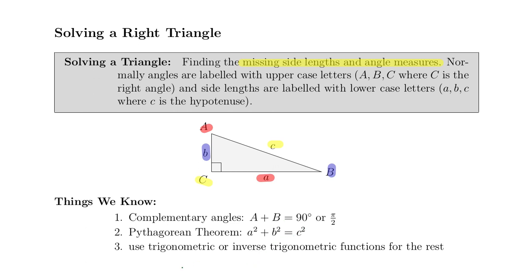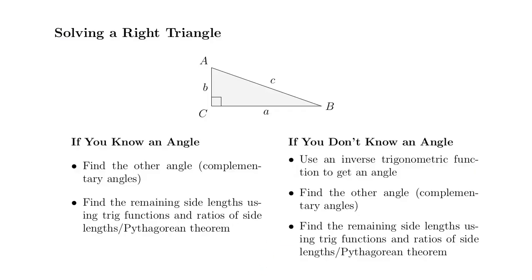And then we're going to be just using trig functions or inverse trig functions to find the rest of the stuff. If you really get stuck with an angle, you can use an inverse trig function. If you really get stuck with a side length, you can use a trig function to set up an equation and solve for that stuff. So trig functions will find side lengths. Inverse trig functions will find angles. Cool? Cool. So here's our right triangle, and here's just some strategies.